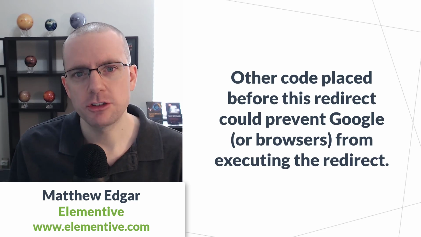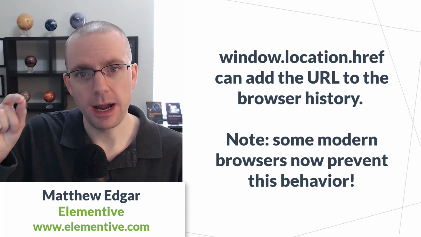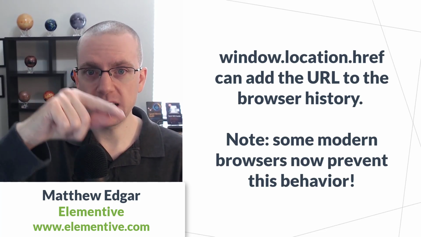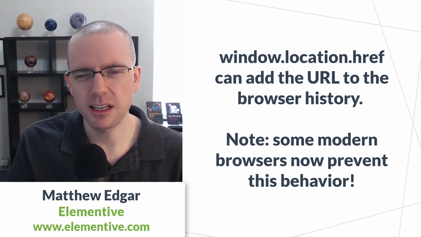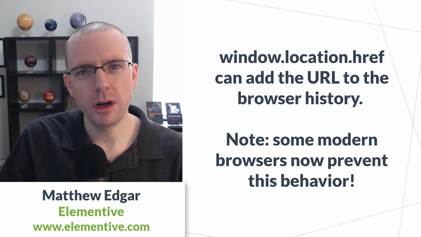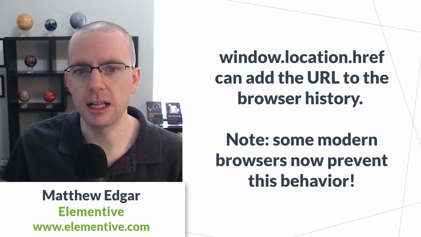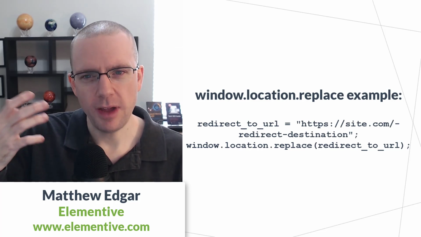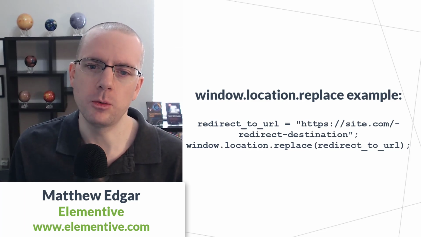Now, the one catch to window.location.href is that it adds the URL to the browser's history. So if you hit the back button, you'll go back to the page that contained window.location.href, the page that redirected you somewhere else. This can create a bit of a frustrating user experience. So typically you don't want to use window.location.href. Instead, you want to use window.location.replace. This works very similarly in terms of how the code is implemented. You say window.location.replace, and then you state your URL.